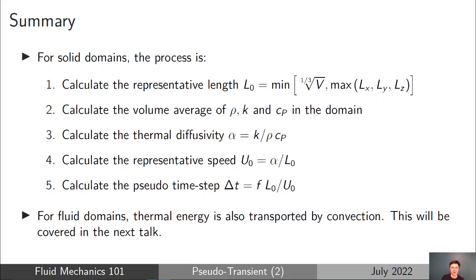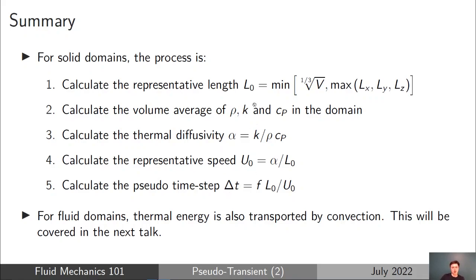And the reason, of course, that's important is we do have a propagation of the effect of boundaries through the domain at the start of our calculation, because initially we start with an initial condition that isn't correct, and as soon as we click go, the effect of that boundary is going to propagate across the domain at this representative speed. And then, of course, we divide the representative length by the representative speed to get the representative time for the effect of that boundary to propagate across the domain. And then we take a fraction of that, which is the quantity f, and that gives us the pseudo time step size that we can then put into the matrix to stabilize the steady state calculation for the CFD code.